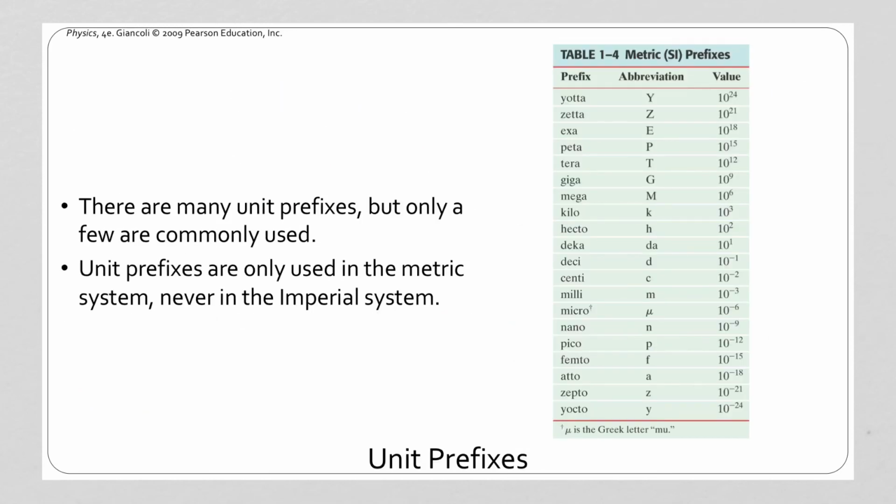Finally, there are many metric prefixes. We go from 10 to the 24 all the way to 10 to the negative 24. Because our unit for meter is about a yard long, but meters are supposed to measure everything from the distances between galaxies down to the distances between protons in an atomic nucleus. So we have quite a range. Be aware that these exist, and you can look these up if you need them. But in general, what we will need to know for this class are these ones here and these ones here. These are the ones that you'll use most often, and you should be familiar with those.